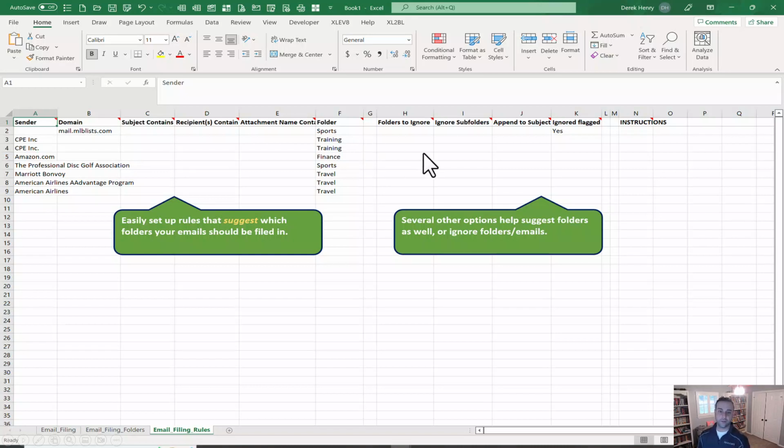There are a lot of other things you can do, like ignore certain folders. Like, let's not even try to use those, or the subfolders. Do we want to append something to the subject that's based on the body? If you get a lot of these repetitive messages from systems or something, you can leverage that, because that subject line is going to be what's used to compare to the folders. And then, do you want to ignore any that are flagged? I use email flags to show things I don't want to follow up on. I wouldn't want to file that because then it might get lost. Okay, so there's a lot of options here that make this work.